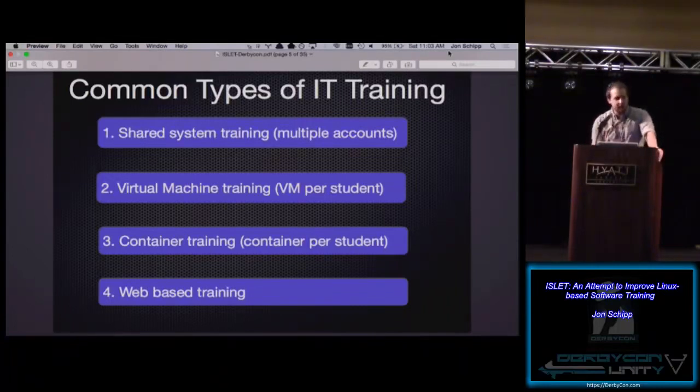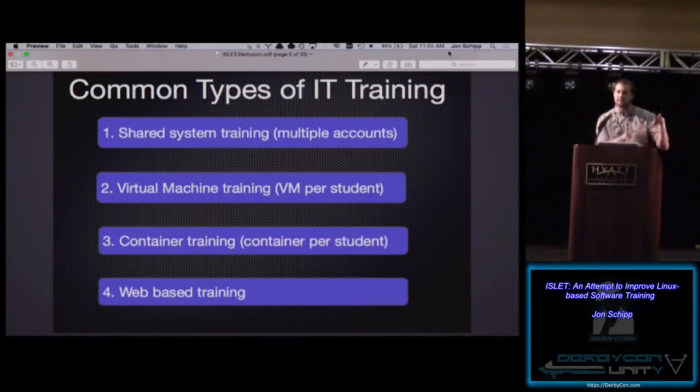Moving along, virtual machine training is the other big one, right? So like I said, again, virtual machines are big, they're slow, etc. The third one is the one that I'm kind of working with. And this is called container training. I'm sure some of you are familiar with Linux-based containers, such as the Docker implementation, or LXC. On the other operating systems like the BSDs, you have jails, Solaris has zones, AIX has workload partitions, etc.